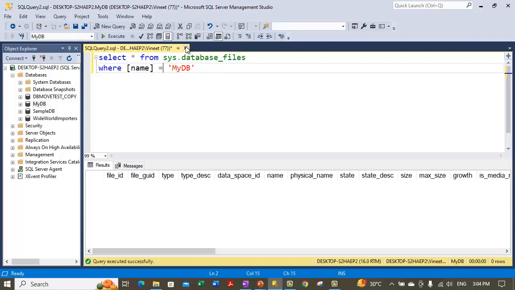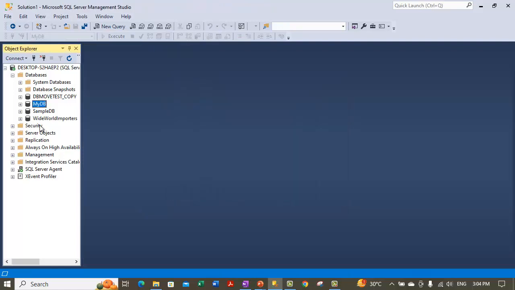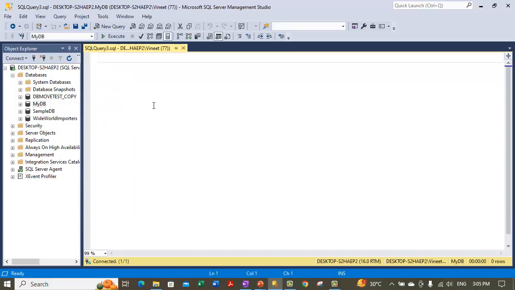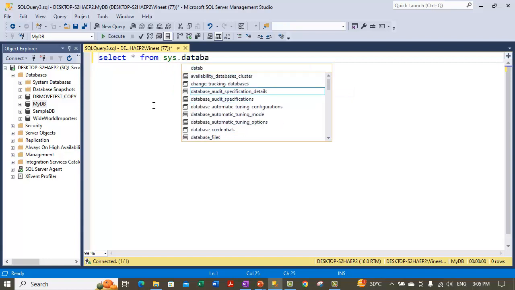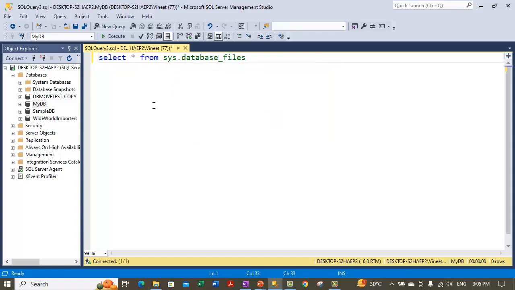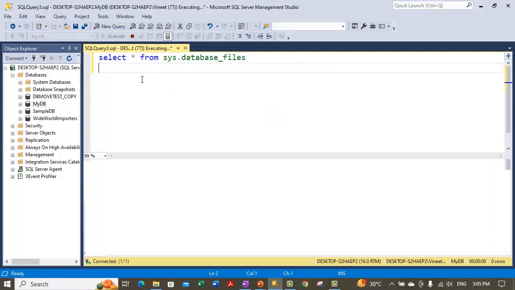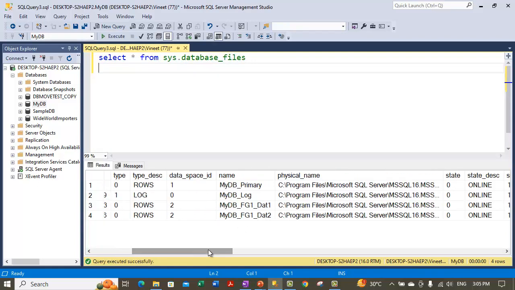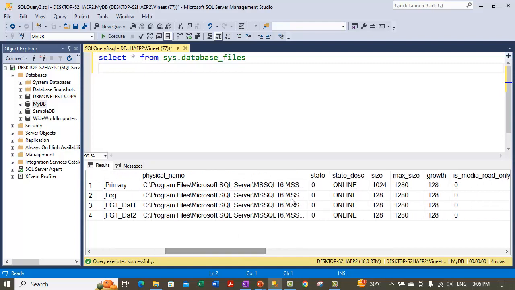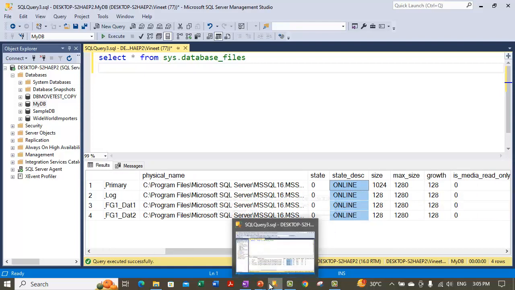Again, it's not showing the information. Let me close that out and try that again. So new query, select star from sys.database_files. Okay, let's try that. Now it has started showing up the four files which are under that database. All of them are showing as online.